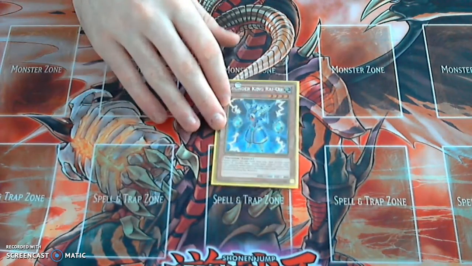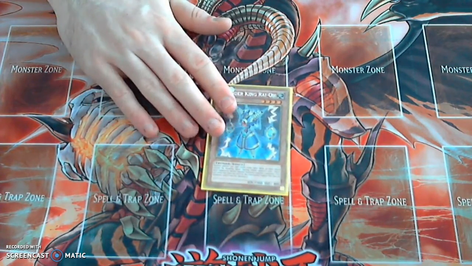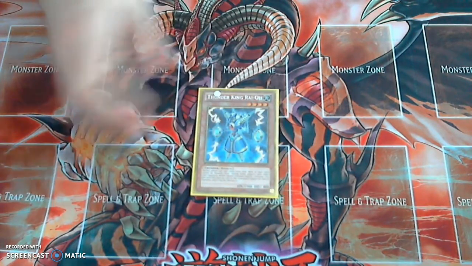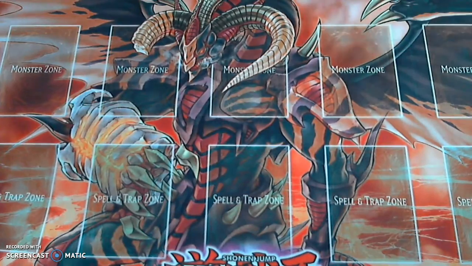And then the one Thunder King. Thunder King is so powerful this format. He doesn't let your opponent search, and he stops special summons as well. I believe Thunder King is so good this format. He's a 1900. Not many main deck monsters can actually get over that.